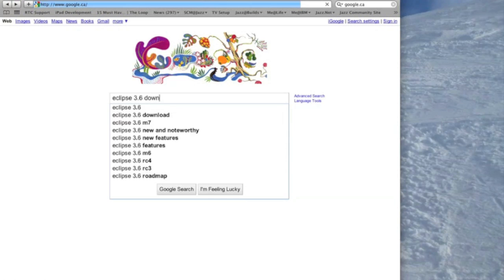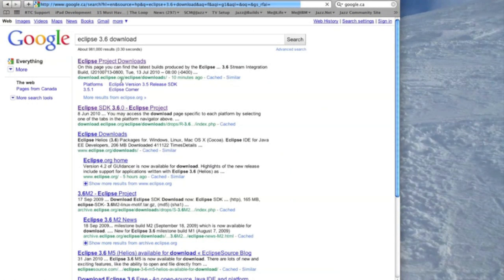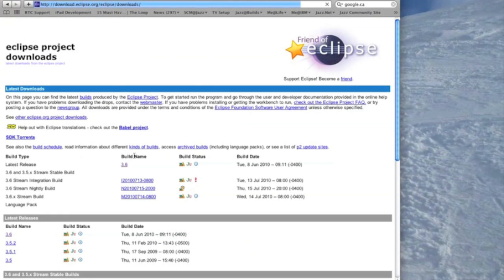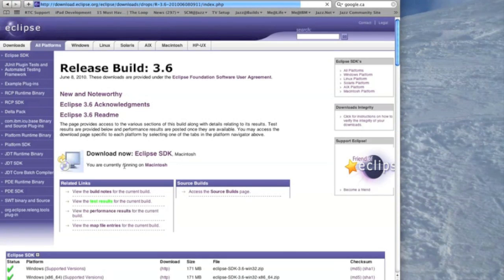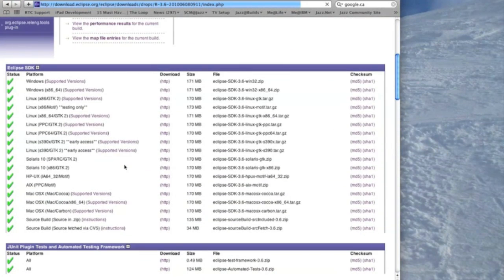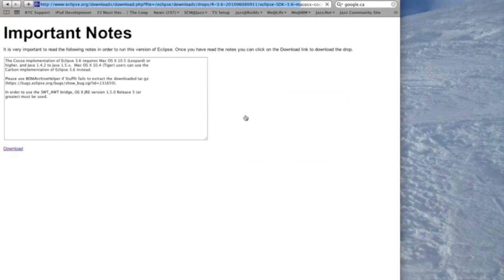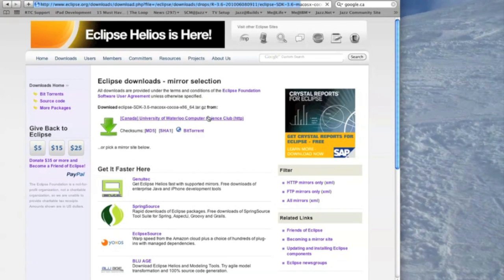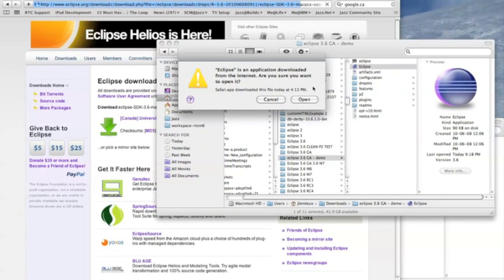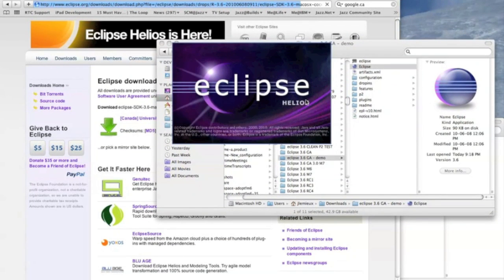What I want to bring you through today in about 9 minutes is how to get a complete development environment set up. I'm going to start with Eclipse 3.6. Now you do have an option of using the RTC client, and it packages PDE and JDT with it. I'm a Mac user, and the 3.6 has a bunch of cool features and performance improvements, and it also has a bunch of cool features for RDE development.